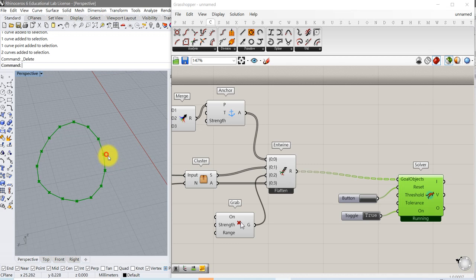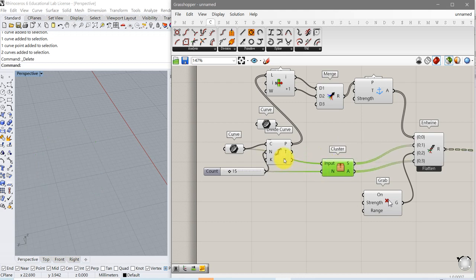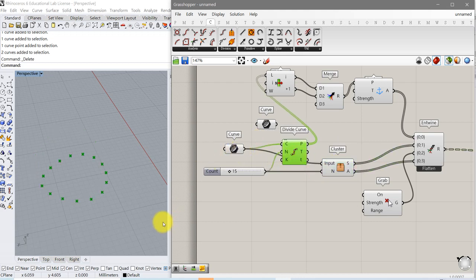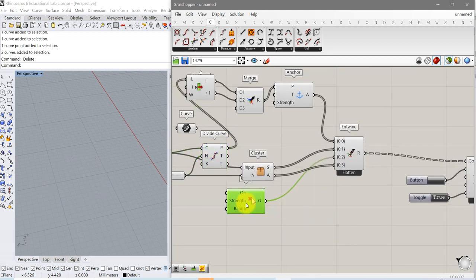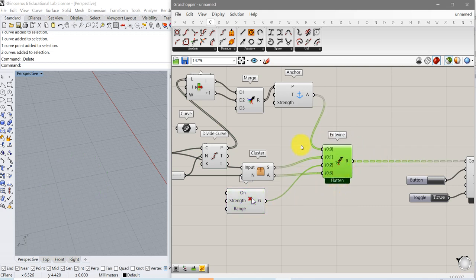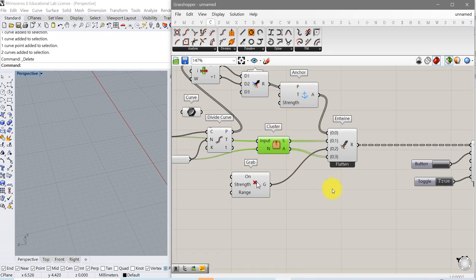But now you can simply create another curve and then use this cluster for the same purpose, and it becomes clearer. So this is the way you advance yourself from writing a simple program to more and more complicated programs. So this clustering is very important. Okay, now we go on.